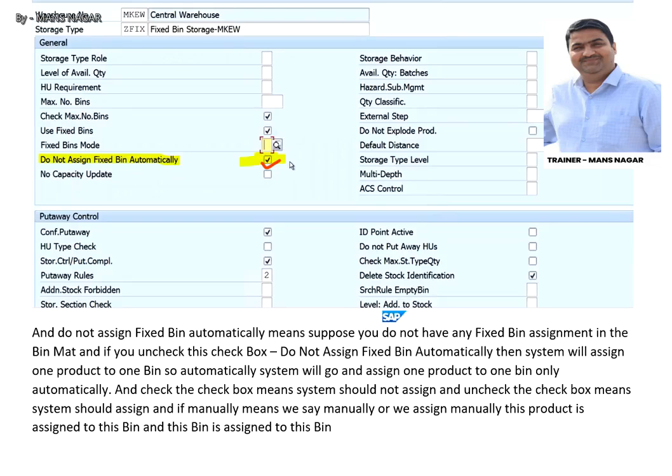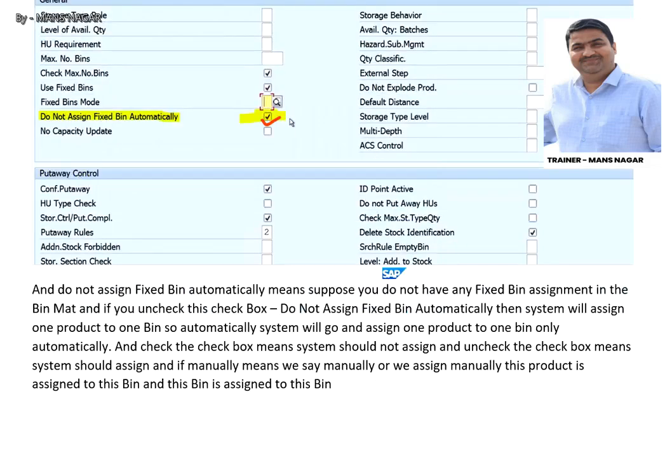So automatically the system will go on to assign one product to one bin only. And if you check the checkbox, it means the system should not assign. Uncheck means the system should assign. If manually, we say we assign manually, this product is assigned to the bin, bin assignment. So read this, then you will understand more. It's simple actually.